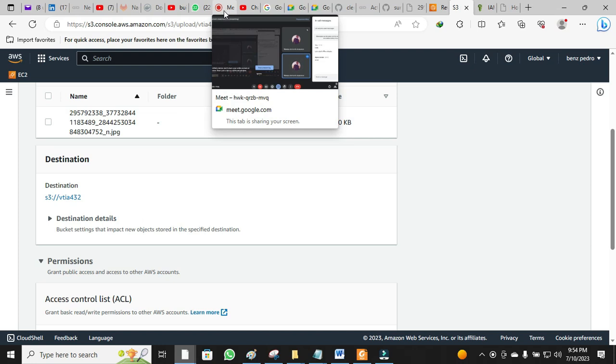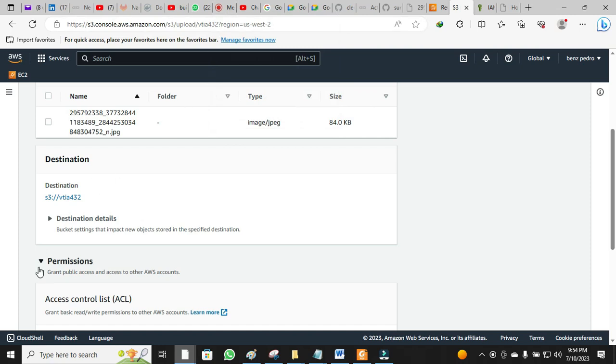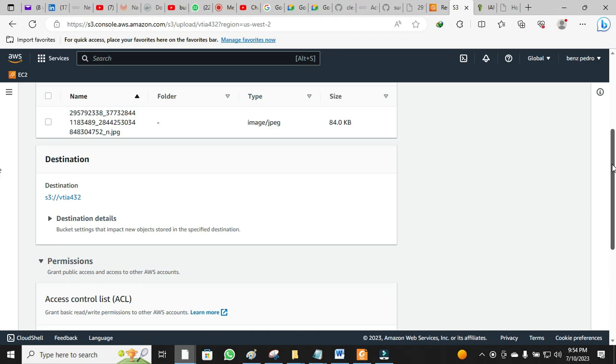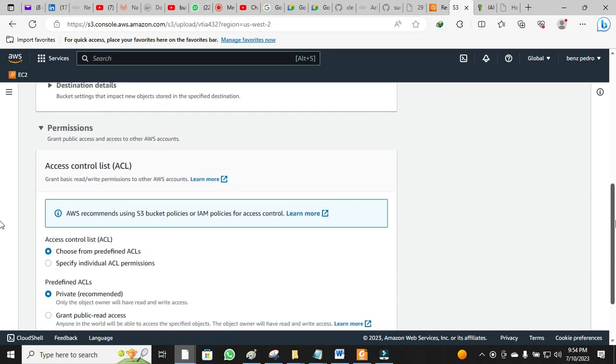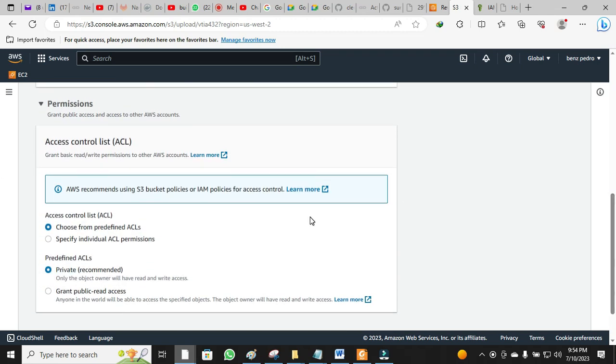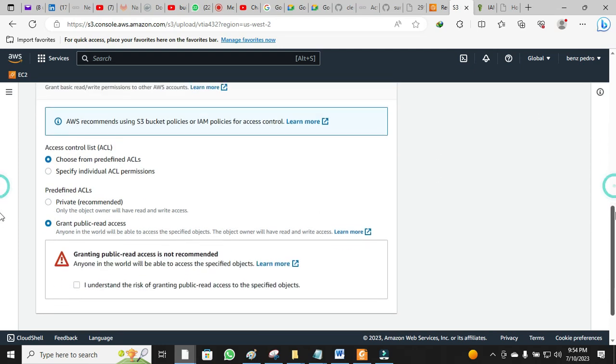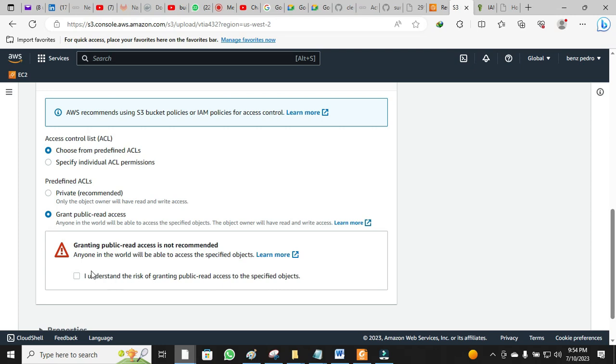When you grant the image permissions, here they say choose from predefined ACLs, privately recommended. Go to public. Take public read, and they say you understand what you are doing.